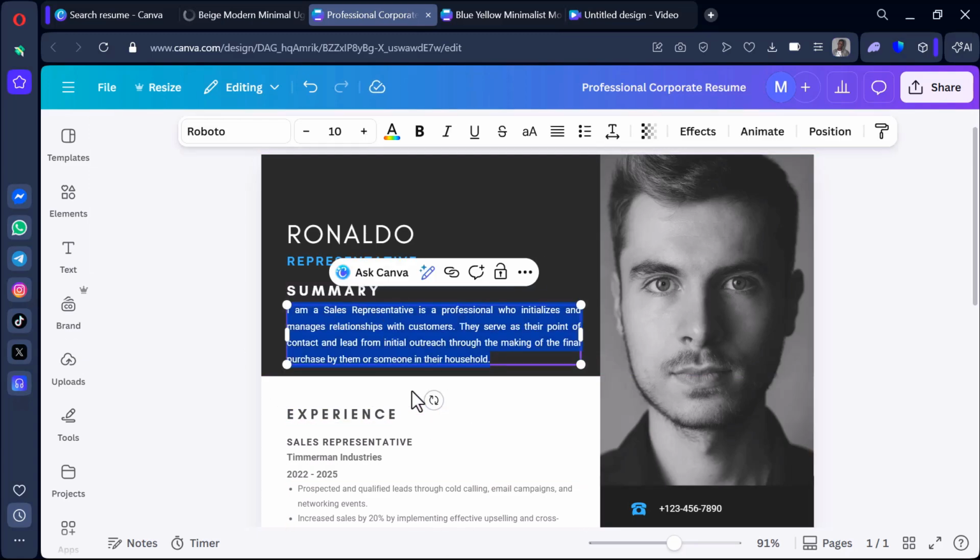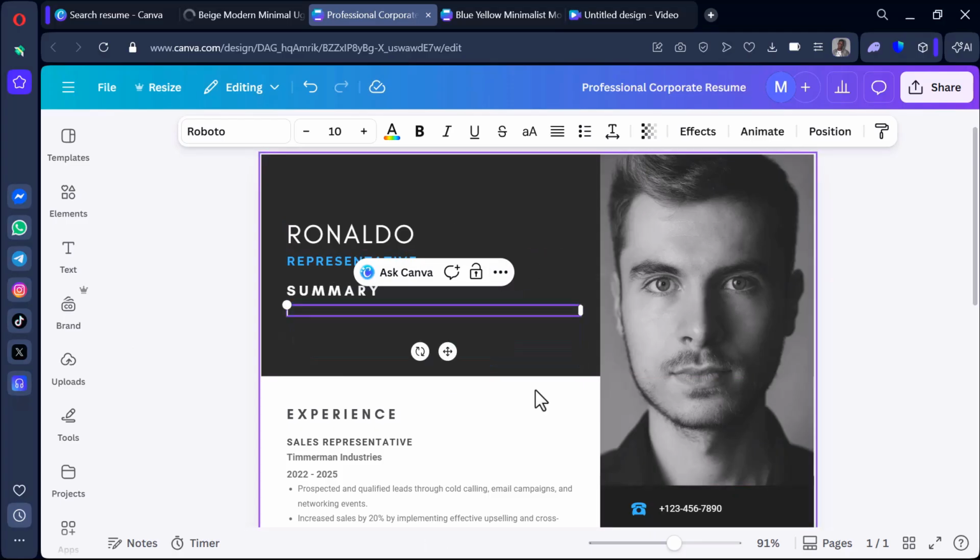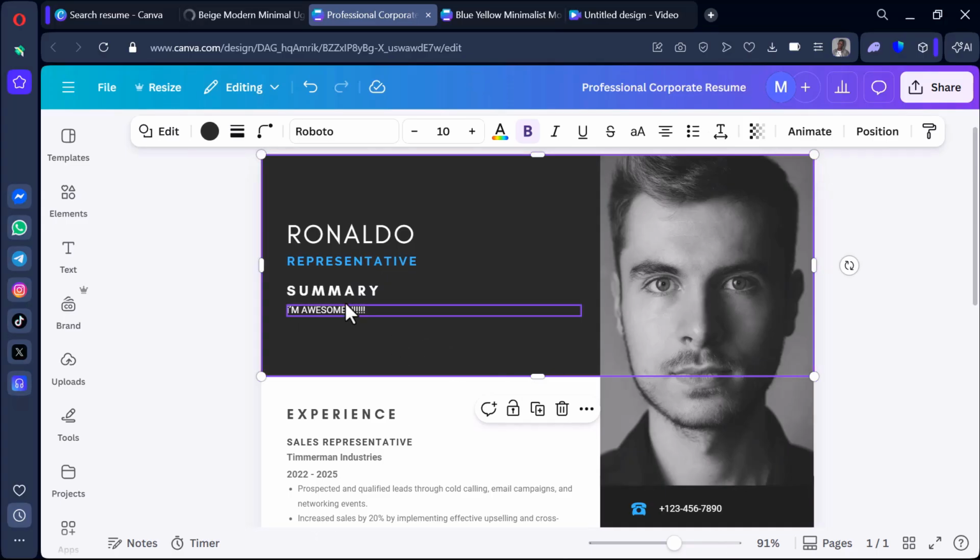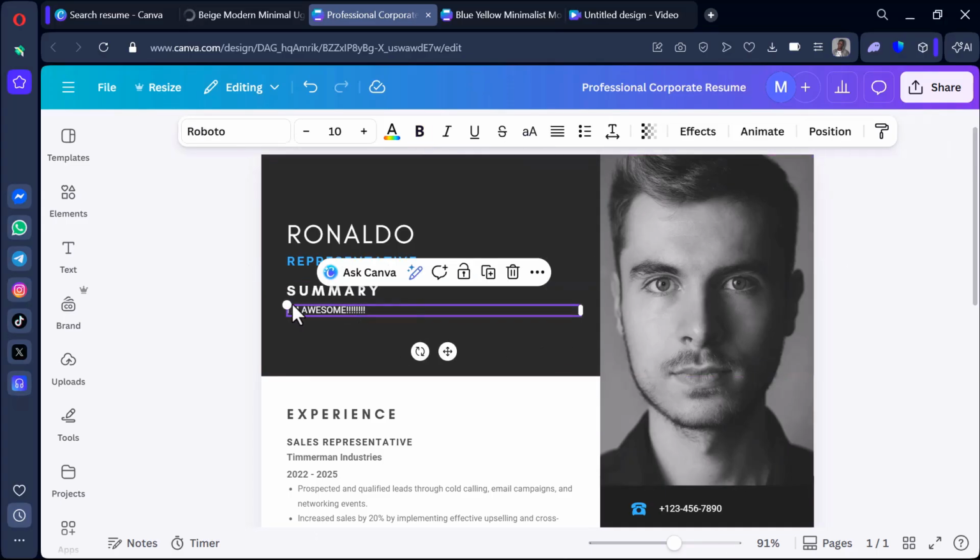So you can just double click on it, select everything, delete it, and type in something fun. All right, you could have something like this here.